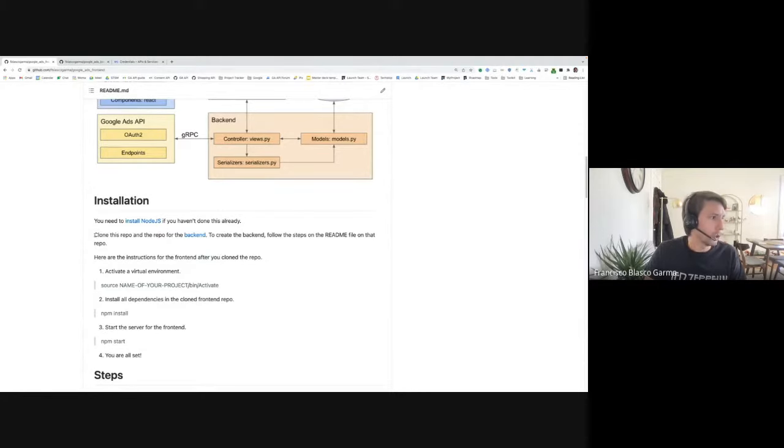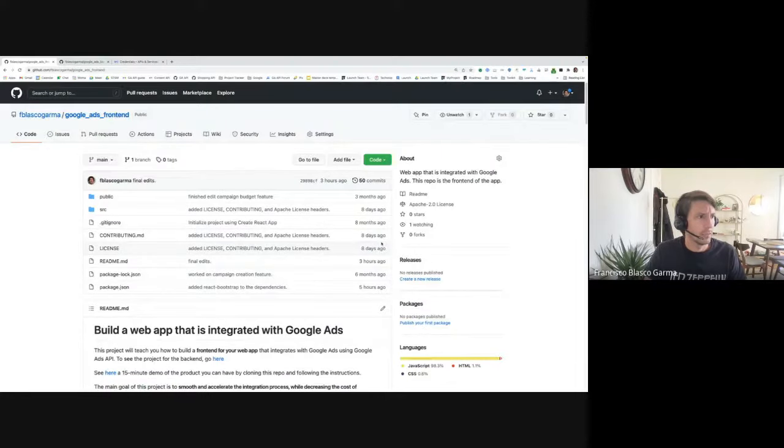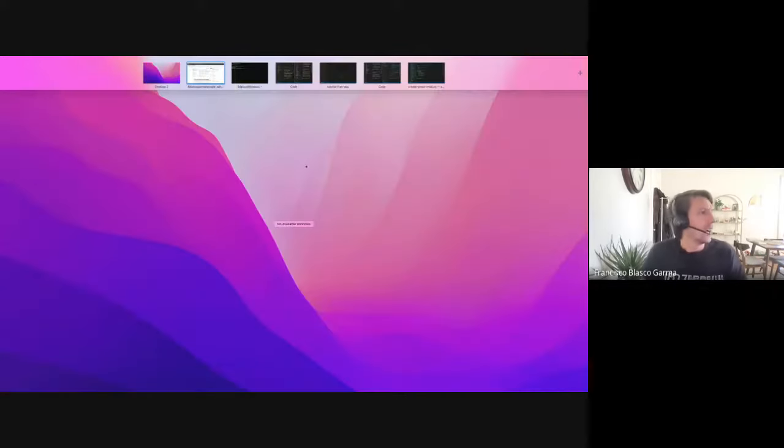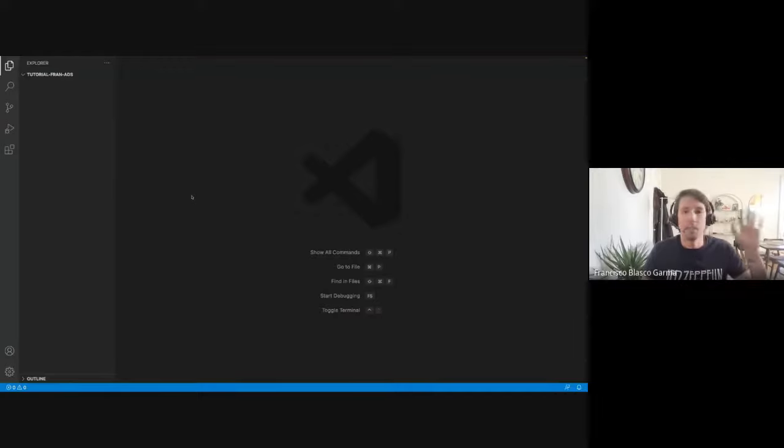First, we will need to clone this repo and follow this instruction. So here we copy this so we can clone the repo. I have this folder that is empty, as you can see, where I'm gonna do the entire tutorial.